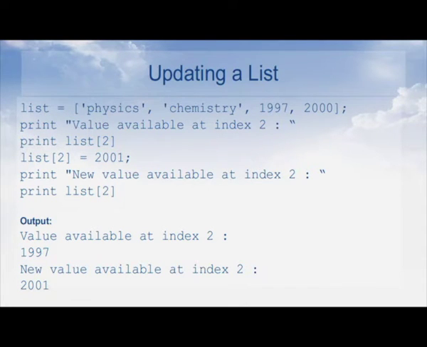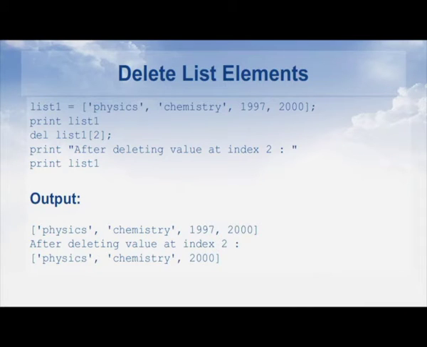Otherwise, we can use the methods that we are going to see as we go along. Now, how do you delete list elements? To remove a list element, you can use either the del statement if you know exactly which elements you are deleting, or the remove method if you do not know. For example, we see the example of deleting list elements from the list.